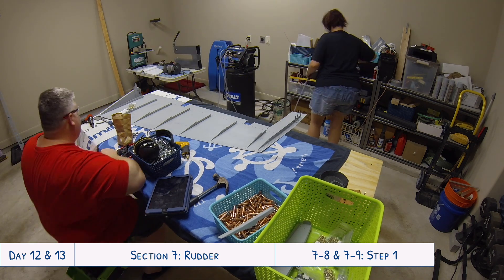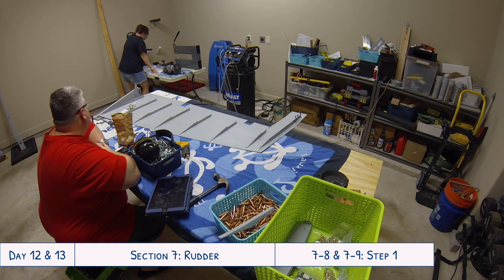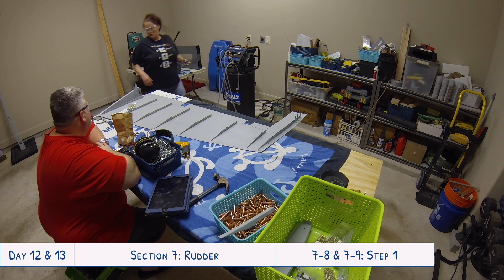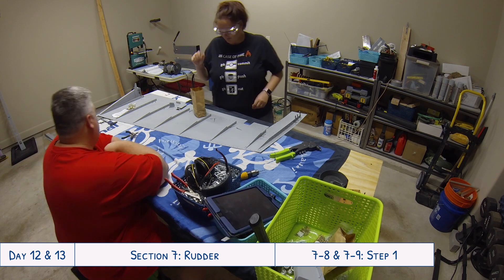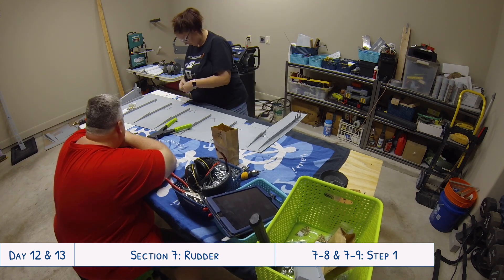In this next part we're about to install a bunch of pop rivets, which I don't think we've done before and haven't explained before, so I wanted to do a little introductory segment for anybody who isn't familiar with these, just so you understand what I'm talking about and what we're doing.